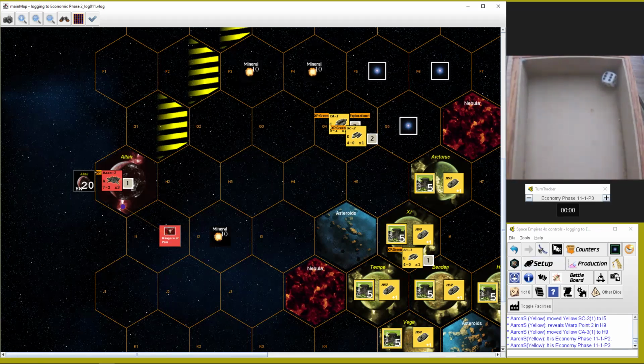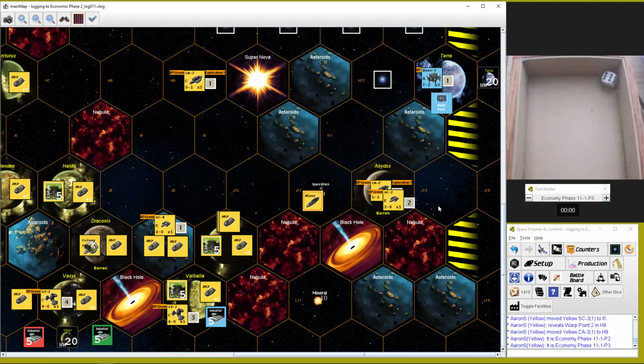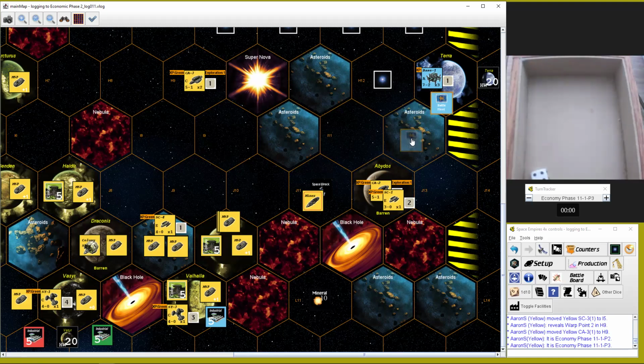Okay. And then we move over to the Terrans. All right. So what is their target? Well, the nearest undefended is where they've already bombarded, Vega. So H12, 1, 2, 3. The asteroid 456. They go into the asteroid belt. Now they will try to avoid my fleet in Abydos. I don't want to engage them in the asteroid belt because that negates most of my technological advantage. So, yeah. Anyway, that's them done.